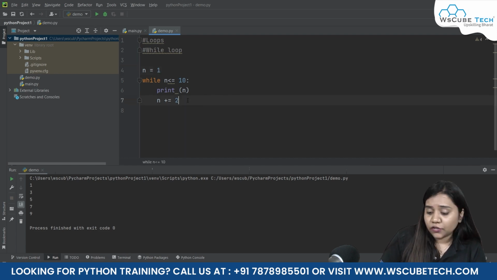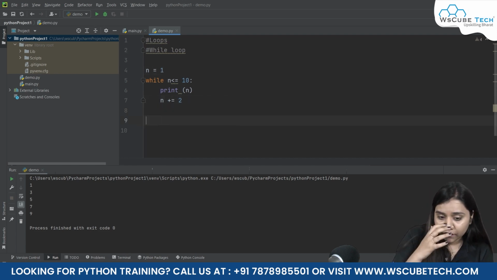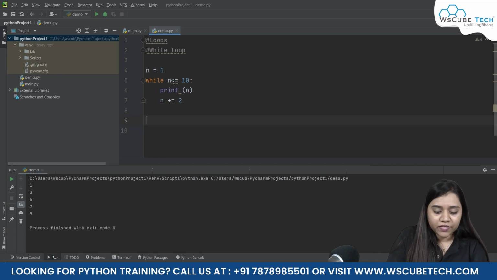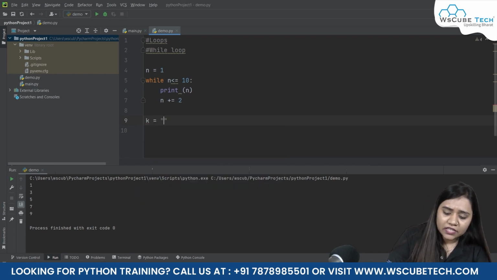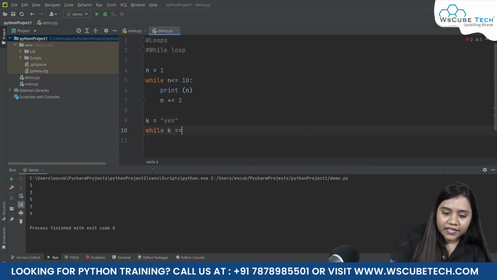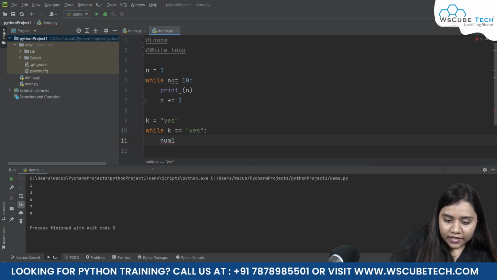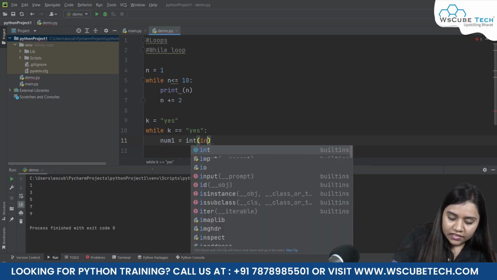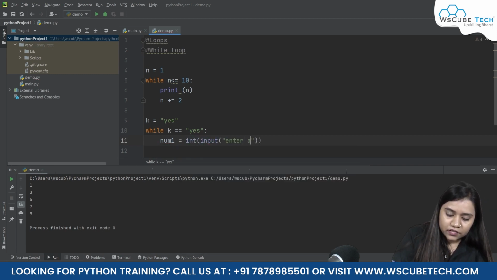Another very useful way of using the while loop is this. Let's say I'm creating a variable called k, and k is equal to yes. Now I give a condition that while k is equal to yes, ask for user input: number1 is equal to int(input("Enter a number here")).